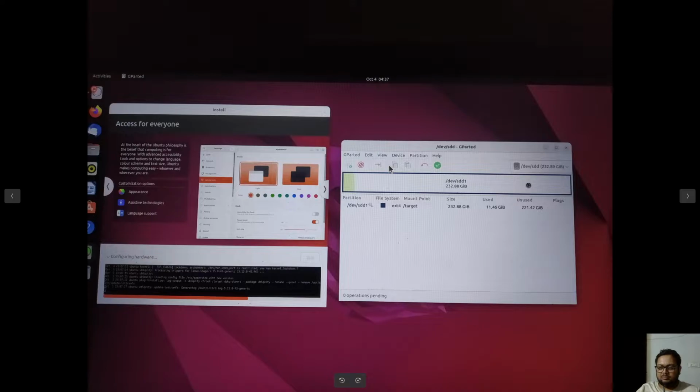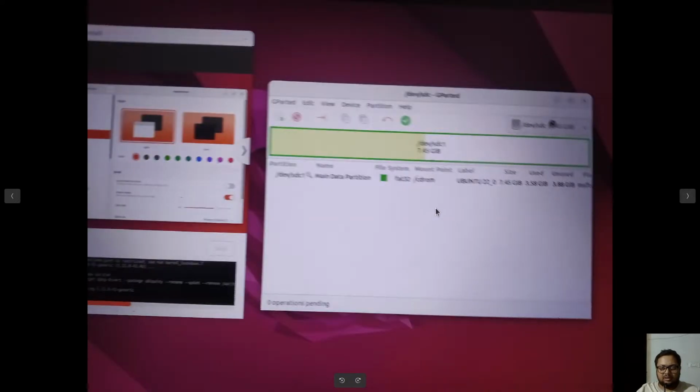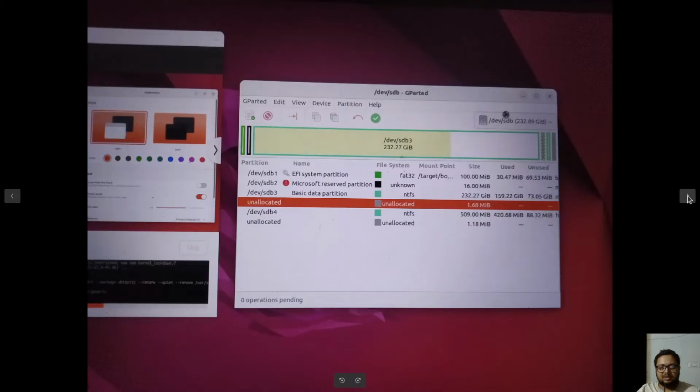I thought, let's just give it a try. If it breaks, it breaks. I don't care. This is the external hard disk drive that was connected, and I booted with the USB drive. I cleaned everything, put ext4 as the mount system, and just installed it.